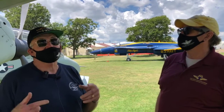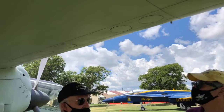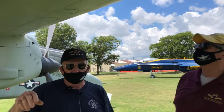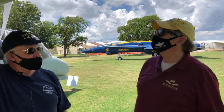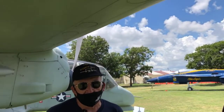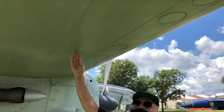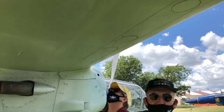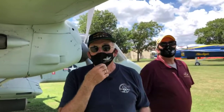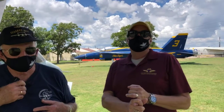But that was a couple of things I was going to mention. The OV, when they took the centerline tank out to put the sewer pipe through there, that was 230 gallons. All right. We put 100 gallon A-37 tanks on the wing. Where'd they go, Tom? I think they were right about there. Yeah, okay. So that was an external tank that they hung on. They did that on both sides, right? They did that in the Gulf War, too, on the Marine Corps.